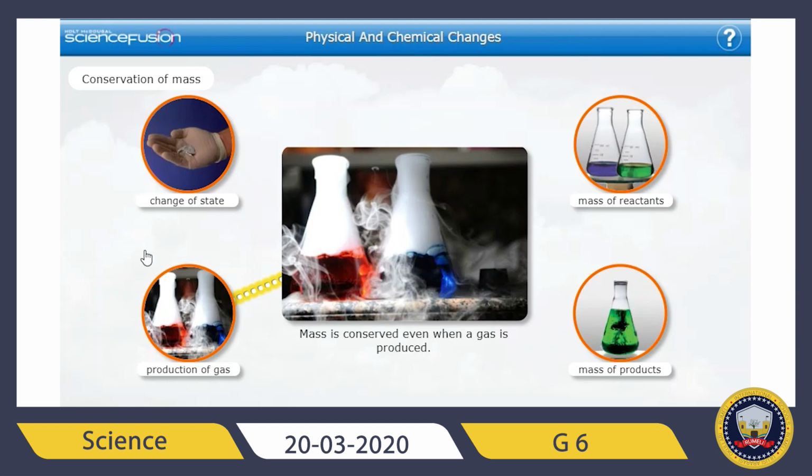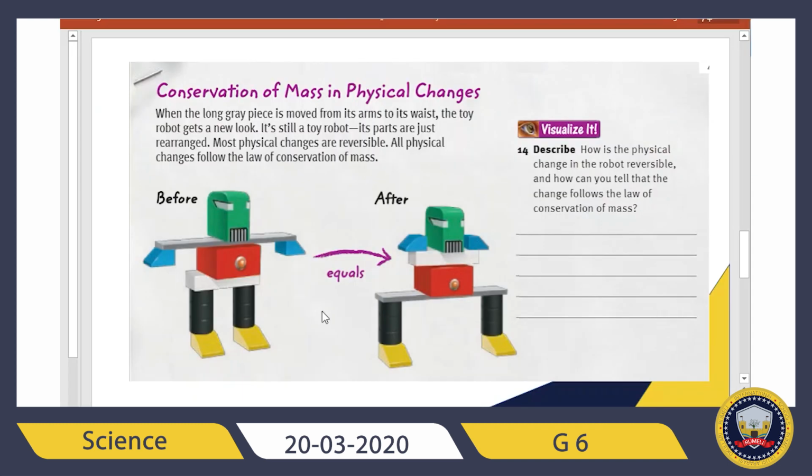Okay? Let's see another example related to conservation of mass. In your book, if you open the pages that I showed you at the beginning of the lesson, I guess page 42 or 43, you will see this explanation about conservation of mass. So in physical changes, we are not changing the identity of matter. We are just changing the shape, sometimes color. Here we have a toy. We are just changing the parts of the toy, but we are keeping the same materials. The identity didn't change, and the amount of matter didn't change. What is mass? The amount of matter inside a substance, and it didn't change. So that's why we can say that all physical changes follow the conservation of mass. So what about chemical changes?